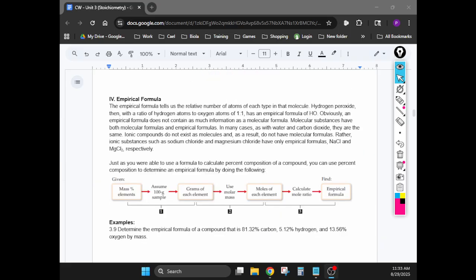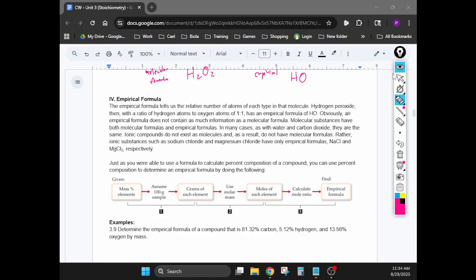Okay, so we talked about empirical formulas very briefly last class, right? This is the one where we're talking about ratios. So for example, H2O2, hydrogen peroxide, the molecular formula, if you guys remember, and you don't need to write this down. We already did this last class. This is the same example too. The molecular formula of hydrogen peroxide is H2O2 because it's made out of 2 hydrogens, 2 oxygens. But the empirical formula, if you guys remember, is the formula that gives you the ratio. The ratio is 1 to 1. So the empirical formula for hydrogen peroxide will be HO. Okay? Remember this last class?